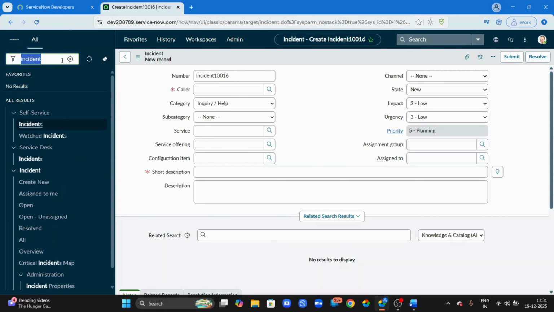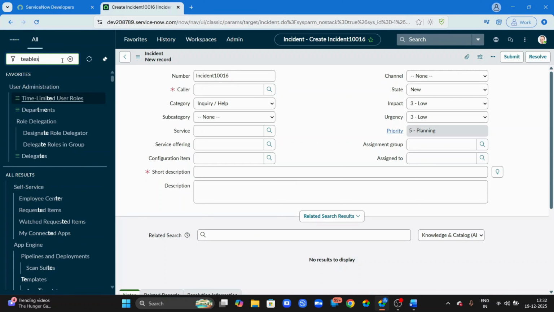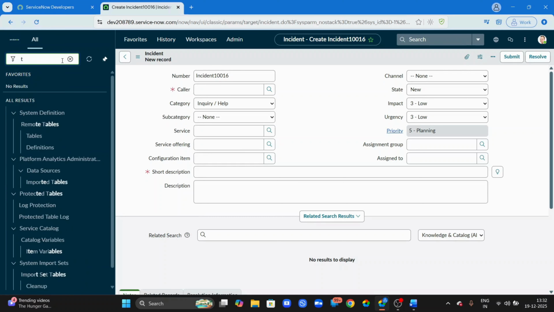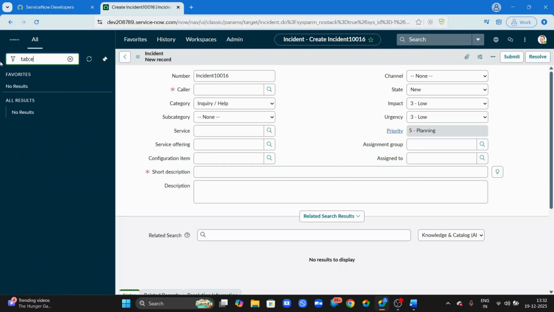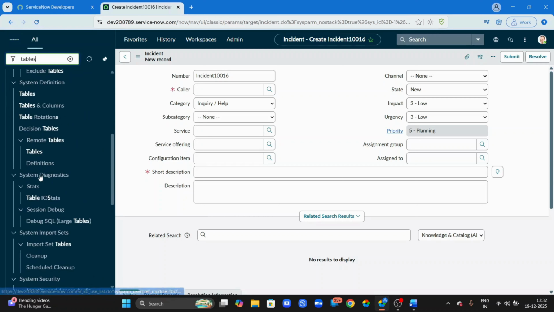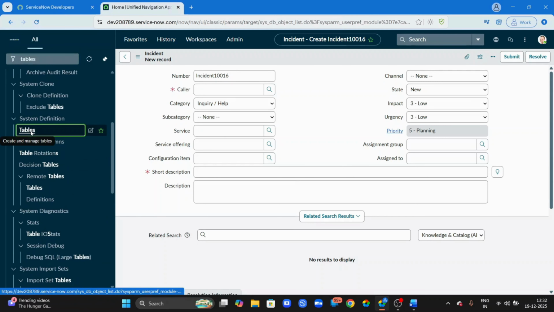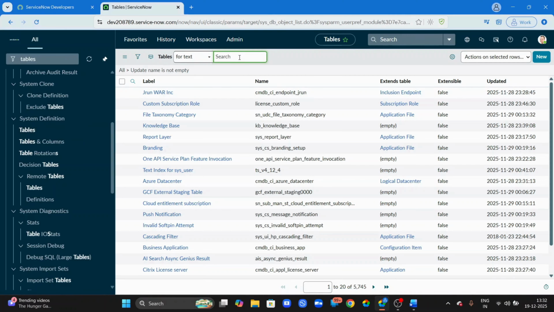So how to open the employee information form? First of all, go to the system definition and tables. Click on employee information, search for it.